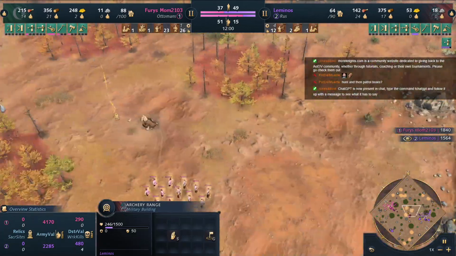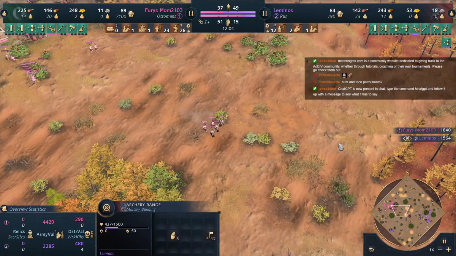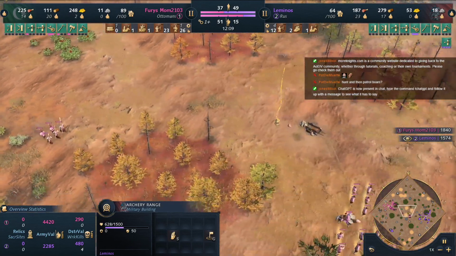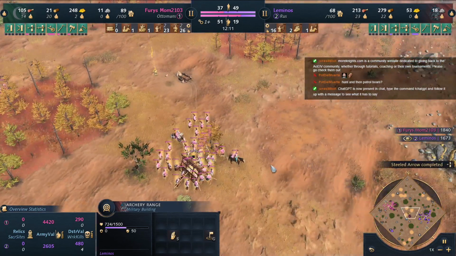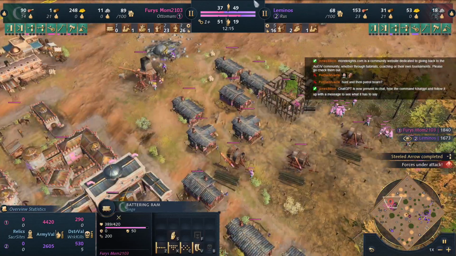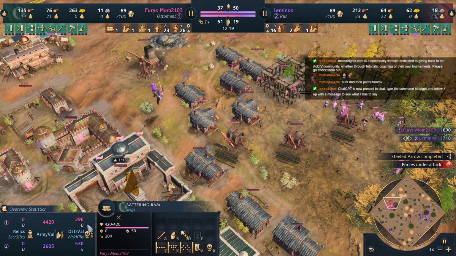There are no Sipahi here. BOI can easily switch into Sipahi and get like 10 Sipahi in about a minute and a half. Really difficult to manage an army against the Ottomans, and we get a ram. It's gonna be an all-in. Oh my god, we're at 5-0 in Vil kills.